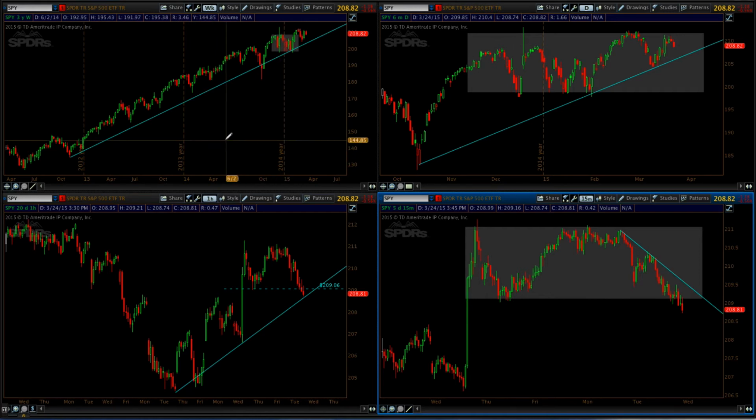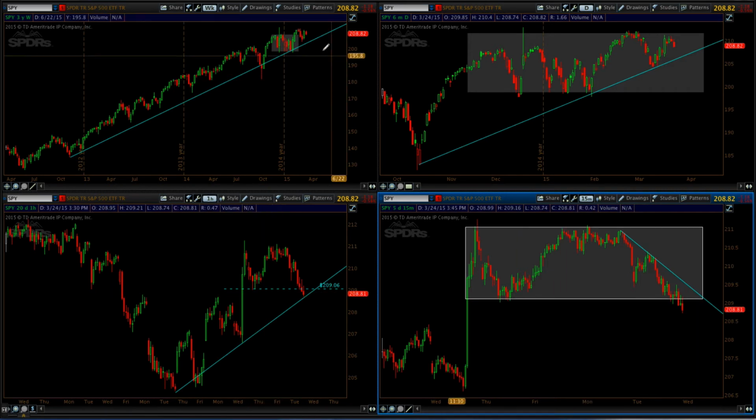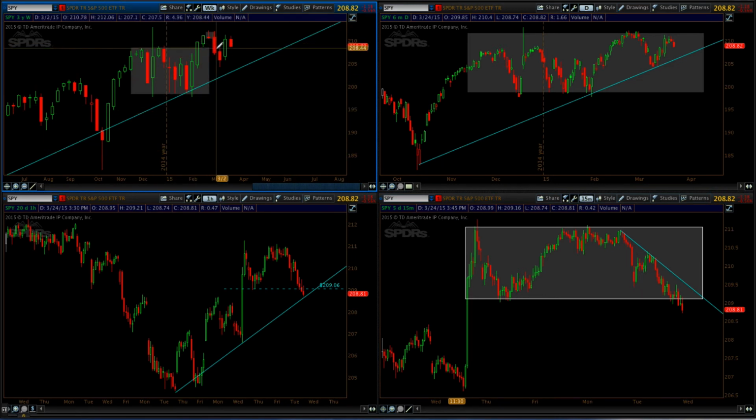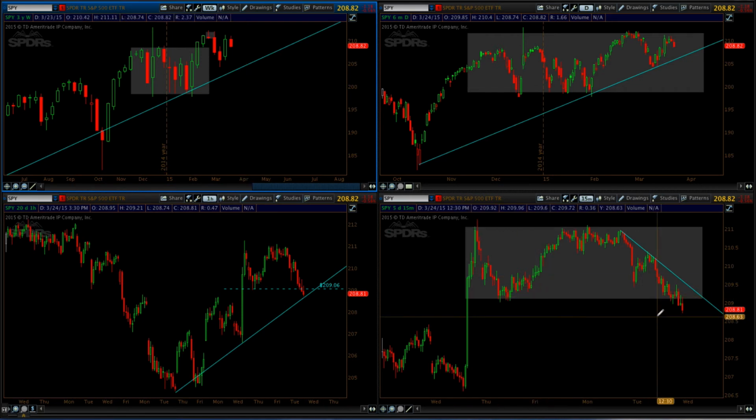Again, longer term traders, you want to stay out of these intraday charts, these 15-minute and these hourly charts. They're just noise. All right, because look here on the weekly chart. I'll zoom in real close for you too. Do you see a downtrend in place on the weekly chart? Absolutely not. But if you look at this 15-minute chart, you absolutely do.